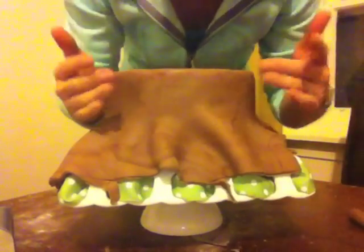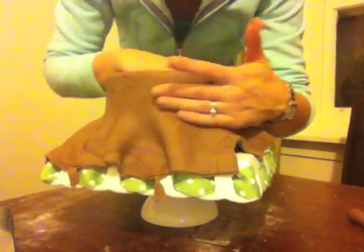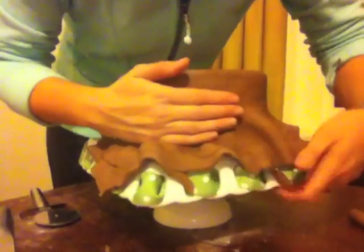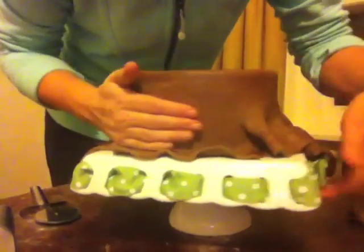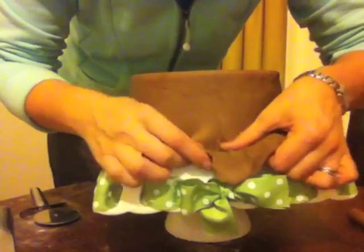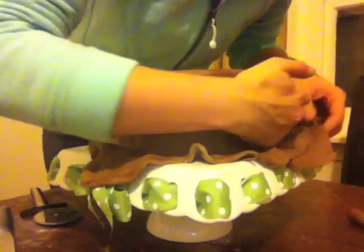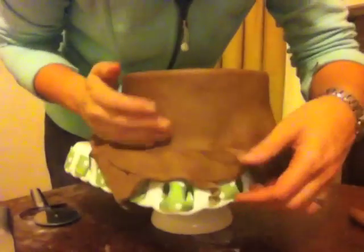I'm only going to go halfway because I need to start creating the roots. I'll show you what to do. Okay, I've changed my mind with what I'm going to do. I did start doing some roots here. I'm going to smooth it out and then I'll add the roots on later, so I can show you. Basically, you do have to work so quickly, otherwise it dries and it can crack. The more you do it, the easier it gets. You just stretch it out that way. Oh, that part hasn't worked too well, but oh well.